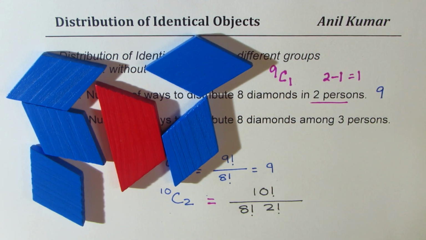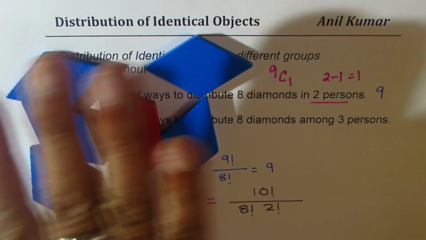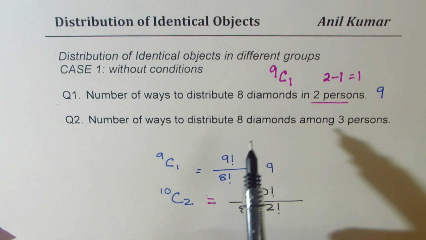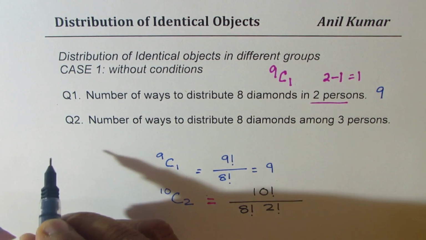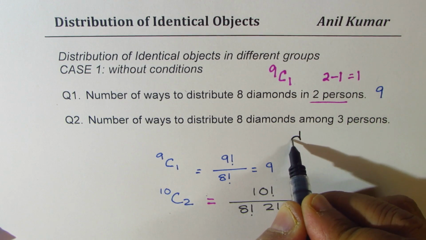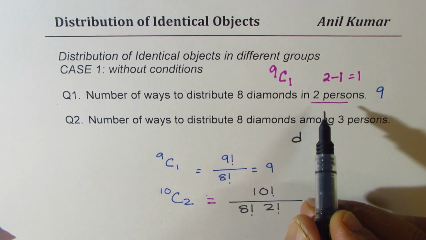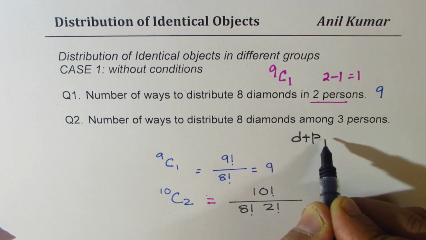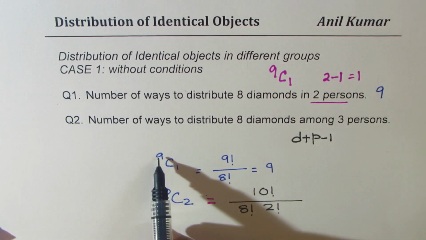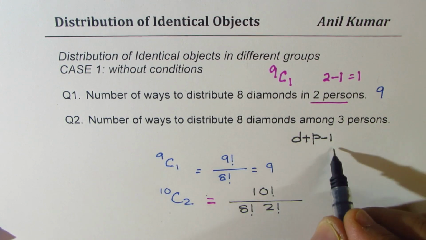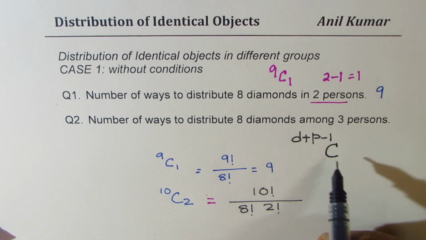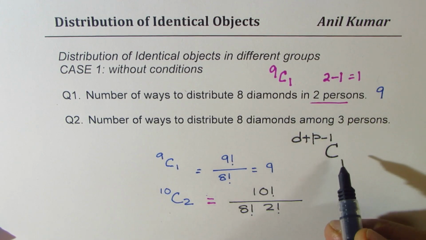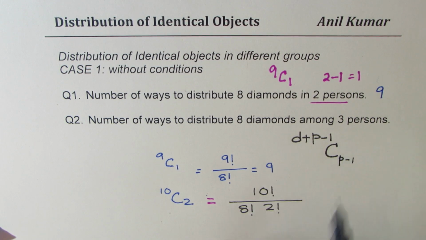I think it does. So with this visual, you could remember how we derived the formula. Basically, if D is the diamonds and P is the persons, we are taking one less person. So we are adding to our diamonds one less person. That gave us 9 in the first case, 10 in the second case. And here, see how many intruders we had? One less than the person, so P minus 1. Do you see that?